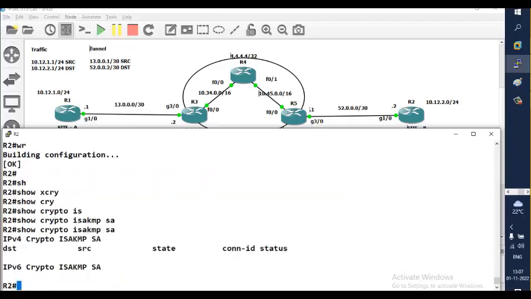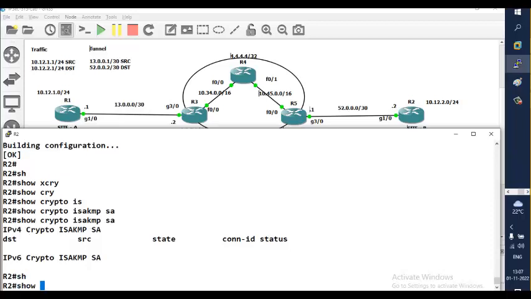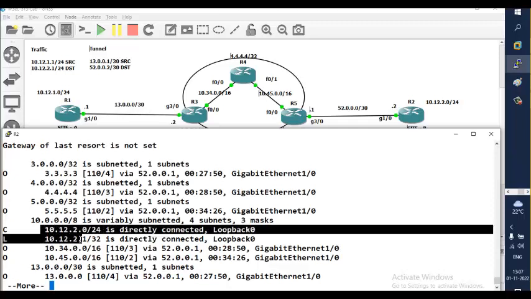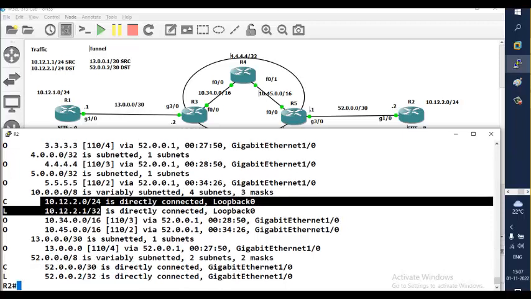The tunnel won't come up unless you kickstart, initiate some traffic. But the problem is there is no route to reach 10.12.1. You see, there is no 10.12.1 in the routing table. Why? Because we are not running a routing protocol for this network.